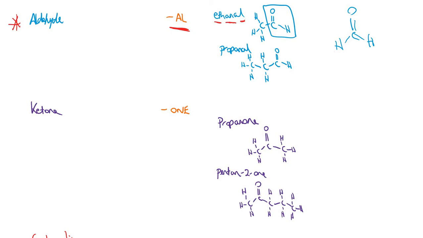Okay, the next functional group we'll look at then after the aldehydes is the ketones. Very similar to the aldehydes. The only difference is that the carbon-oxygen double bond doesn't happen at the end of the chain, it happens within the chain itself. And that's what differentiates it from an aldehyde. The ketones end in ONE, standard root name, so propanone, pentanone. Here we have pentan-2-one because the carbonyl is at position number 2.